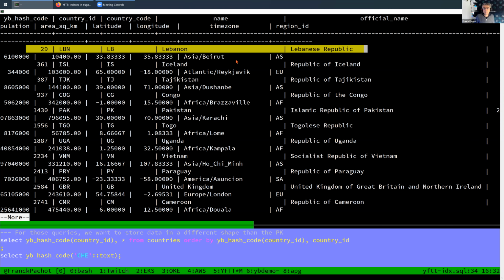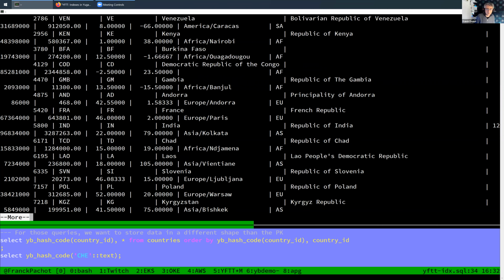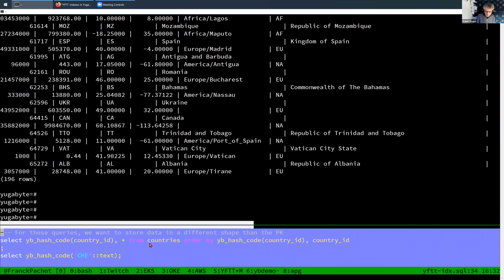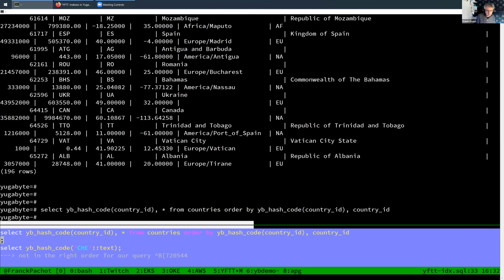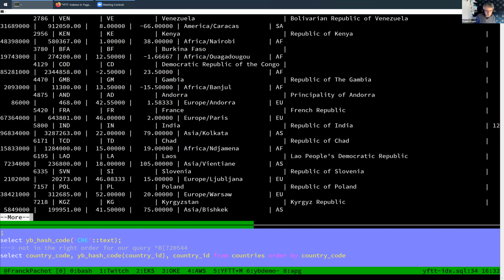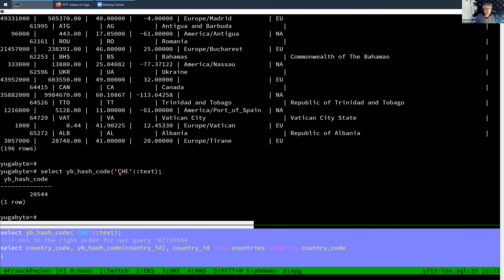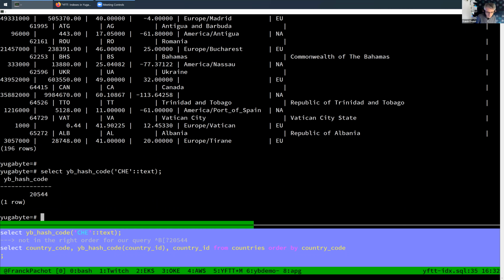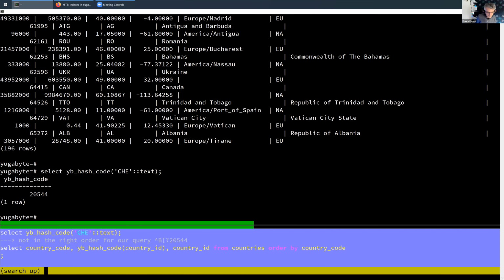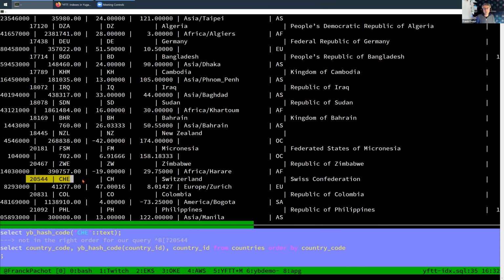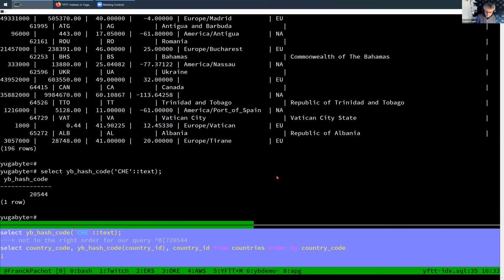And then a sequential scan reads everything like this, and this is why it's long. So this is, for example, what we have there. I just want to go to the end to show that if I look for the country code CHE, it first gets the hash code, and that's something that we can find. For example, I will go there and search on my screen to this value. It goes directly to this value, then to the code, and then as the line.